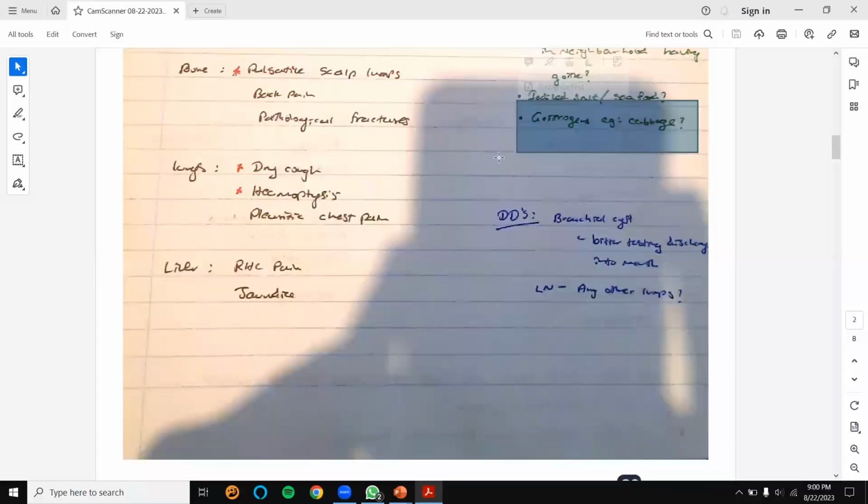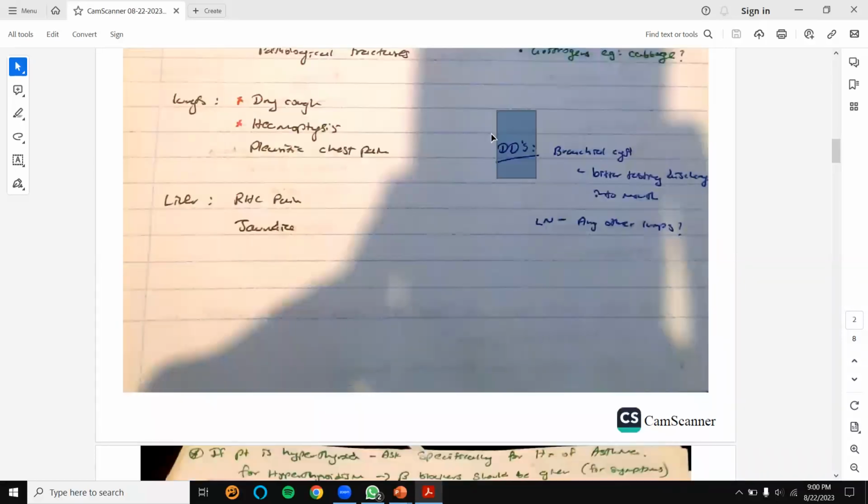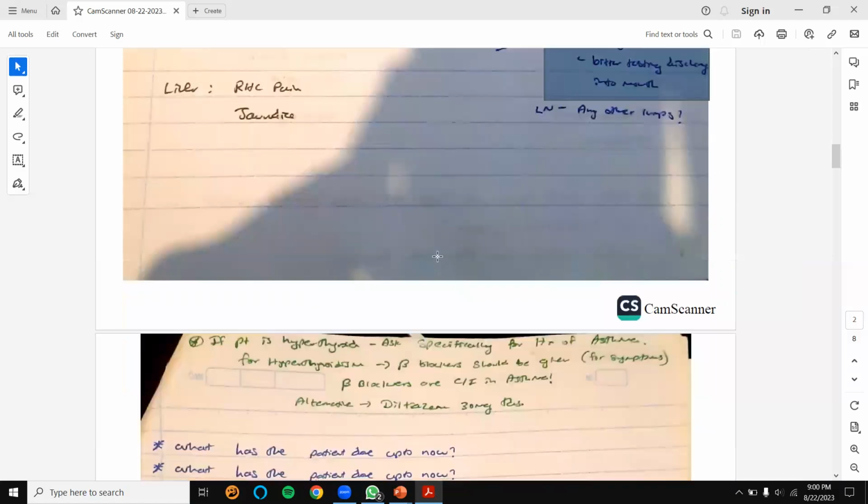Okay. When it comes to differential diagnoses, it's very straightforward, like an anterior neck lump that moves with deglutition. Most likely due to thyroid, but it could even be a lymph node, like pretracheal lymph node enlargement, but they won't really move with deglutition. But you can just ask to exclude lymphomas and stuff. Any other lumps noted elsewhere, like axillary lumps, groin lumps, okay. Branchial cyst is rare. There can be some bitter tasting discharge into the mouth, okay. So nothing much to ask for differentials actually, okay.